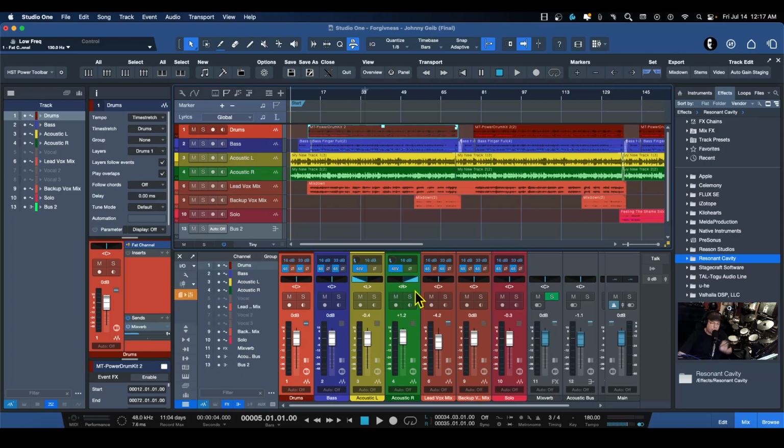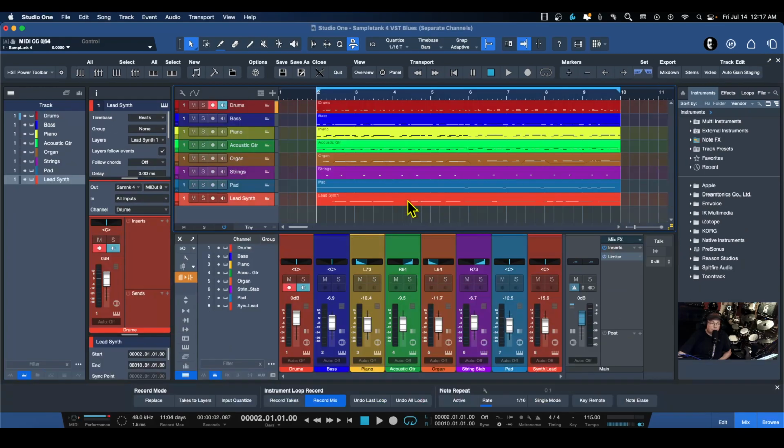This is an audio track list. Here's the tracks, here's the channels. So now if we go to a song with only MIDI tracks, if I select, see what's happening here? We have our track list and we have our channel list. They are not following each other.